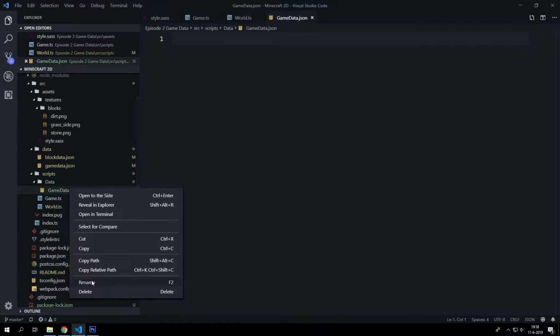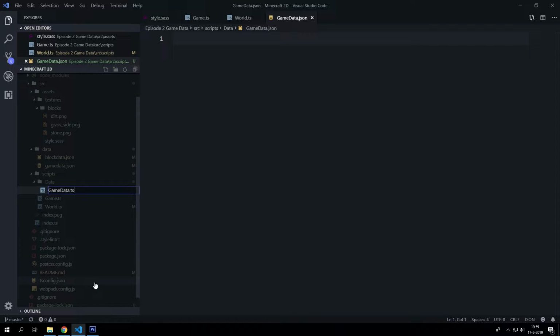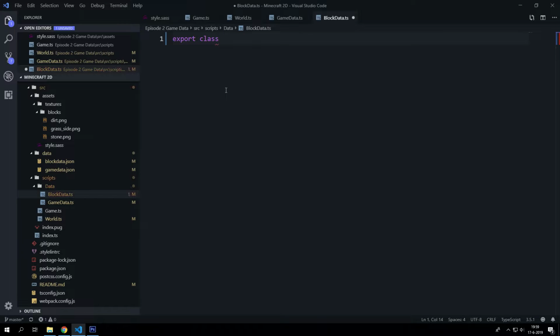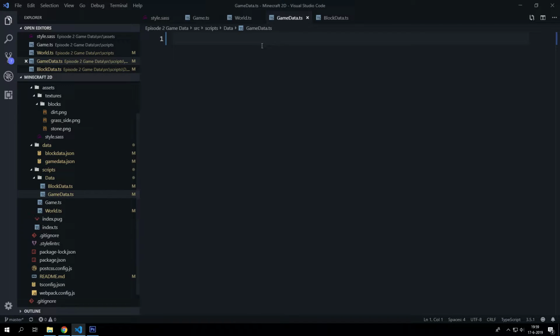It's not going to be JSON, sorry, it's going to be TypeScript, and we are also going to create the block data TypeScript file. This will basically be the class where the data from every block will be. So the block data is actually the data from only one block, and the game data here will contain the game data for everything. So we have the constructor in here.